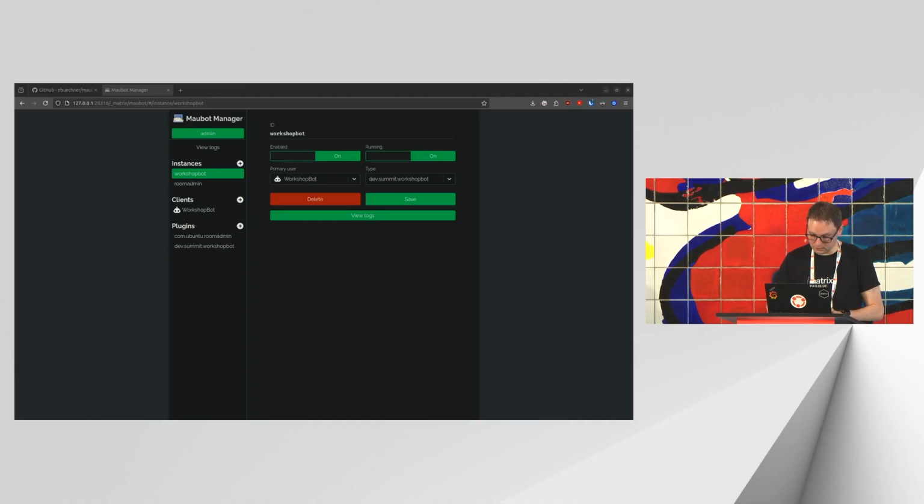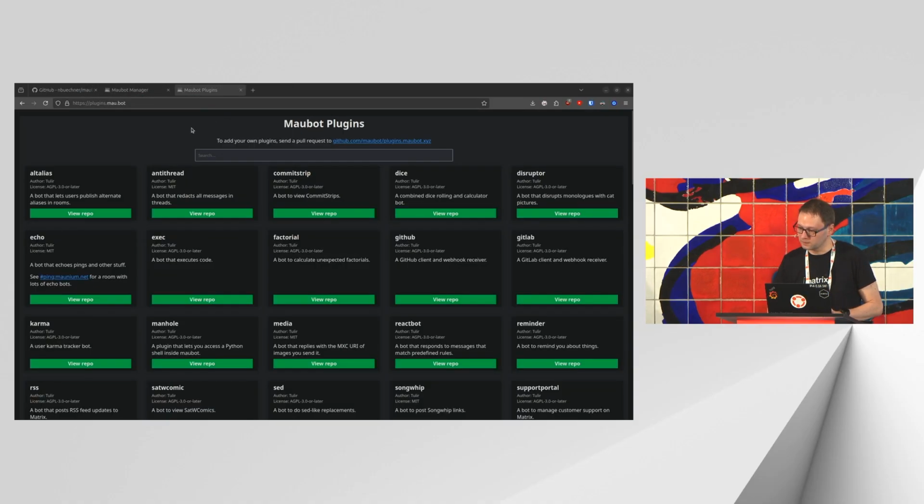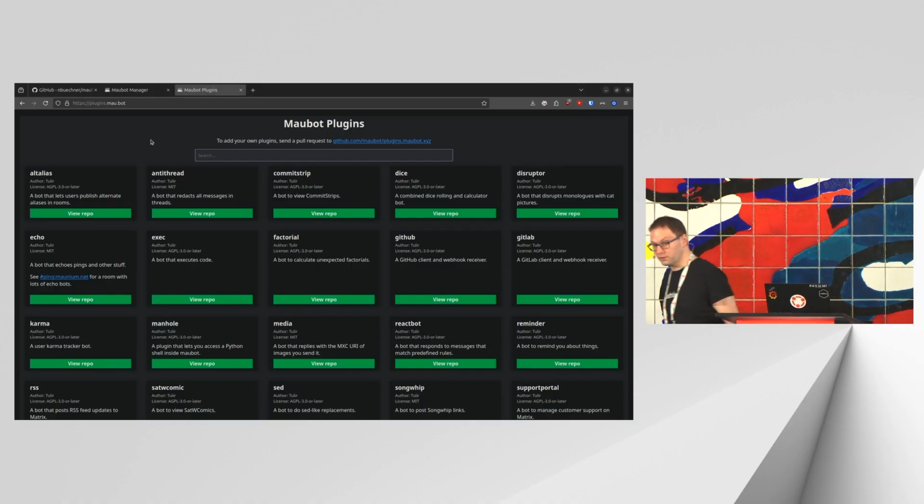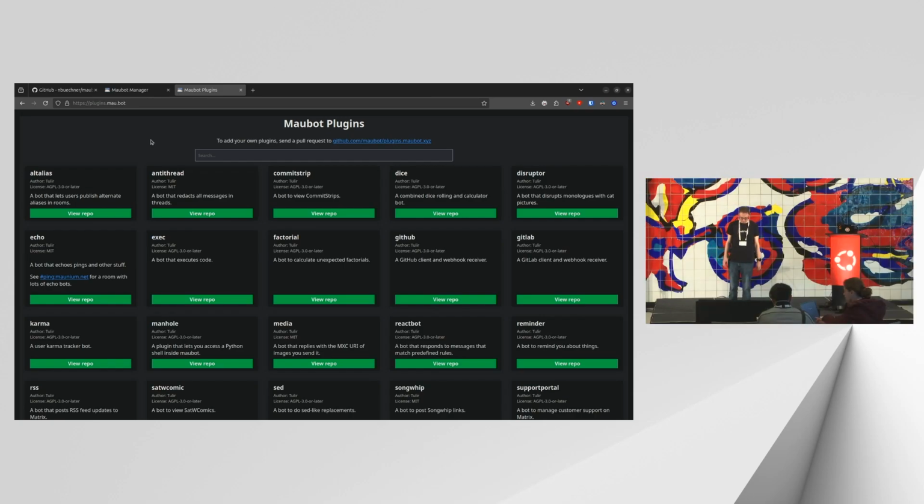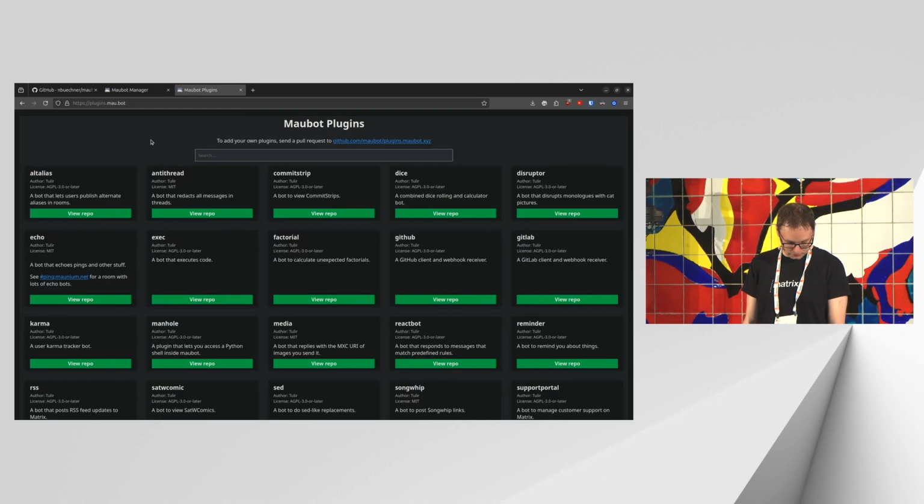Okay, and actually, that's how I started. I read the Getting Started guide, but then also there was this website with the collection of Maubot plugins. I think you can actually submit your own one if you have built something different. The GitHub URL is there with all the code, and they already have some really nice basic plugins you can try, like a dice game or the GitHub plugin is quite nice, it works.